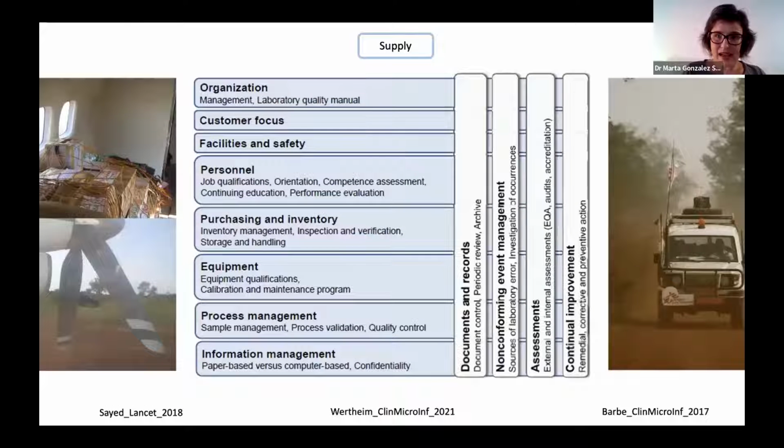One that is easy, at least for me, is supply. We have a fantastic supply team, but of course you can understand that going to places like Central African Republic and getting equipment there is not as straightforward. So you get these airstrips that are just a field, and you go in a small plane that looks a bit like Indiana Jones, and then you go by road through really, really dusty, if you're lucky, or muddy if you're unlucky, roads to get you to your hospital.